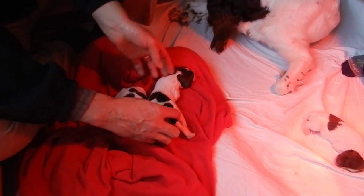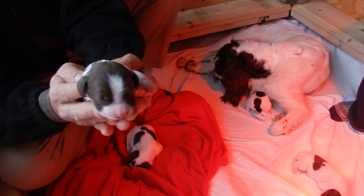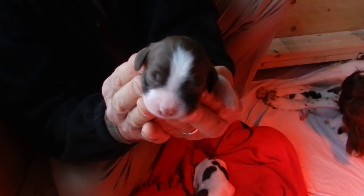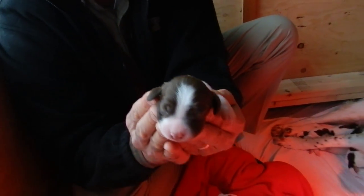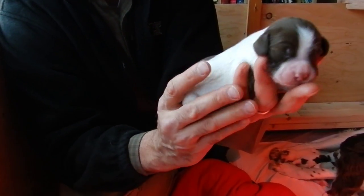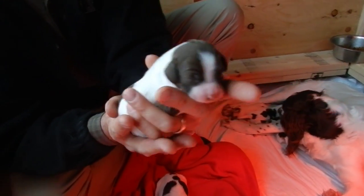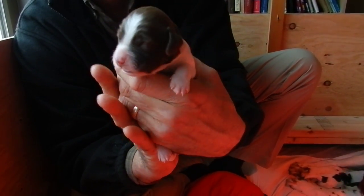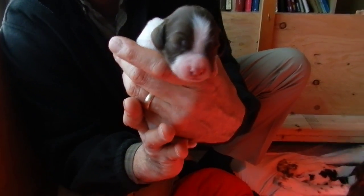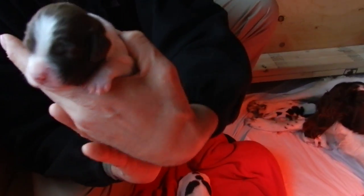Now that ends the males, that's four males, and we're going to start off with the females. There goes Valentine. The one I want to show you next, you can see they're pretty rough and tough as well. This is the second born girl, the female, we call her Ocho, because it was just a nicer name. We think it looks like a number eight to us. Cute little markings all the way back to the tail. And there it is, beautiful little Ocho. Actually, she was the second one born. And there are all her markings.